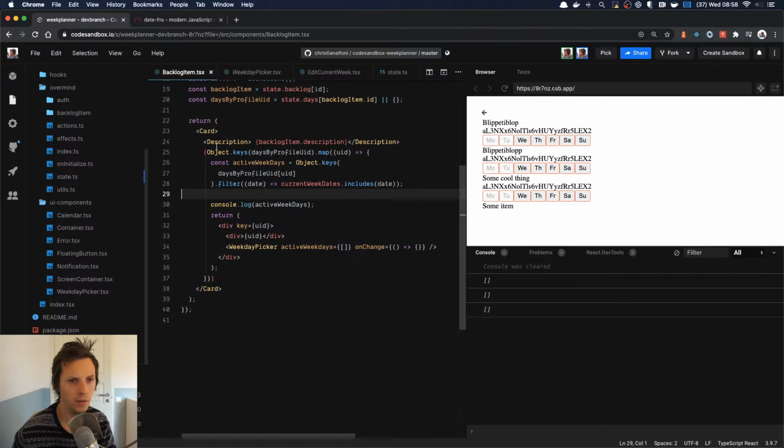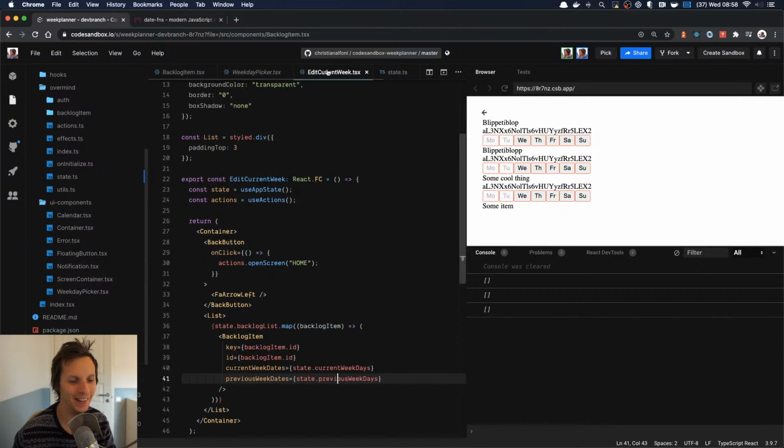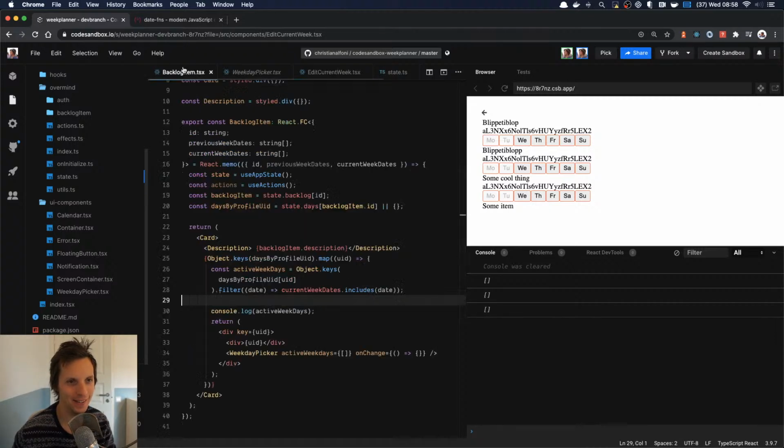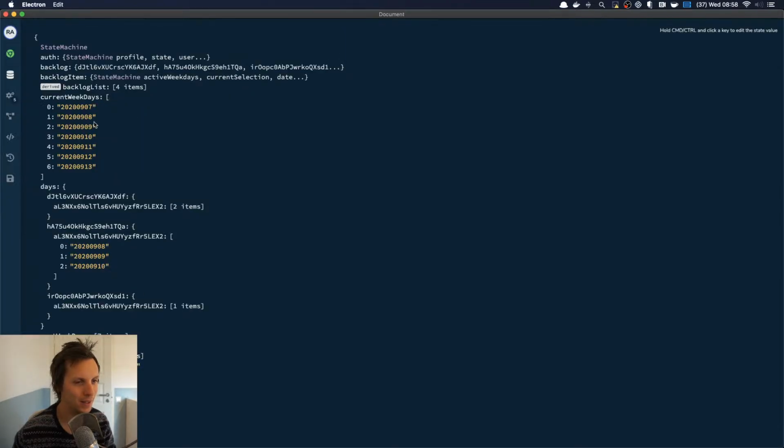And we are now looking at, well, current weekdays is, what did we pass in here? Edit current week. So current weekdays is current weekdays. Yes, of course. So current weekdays 2020 09 08.